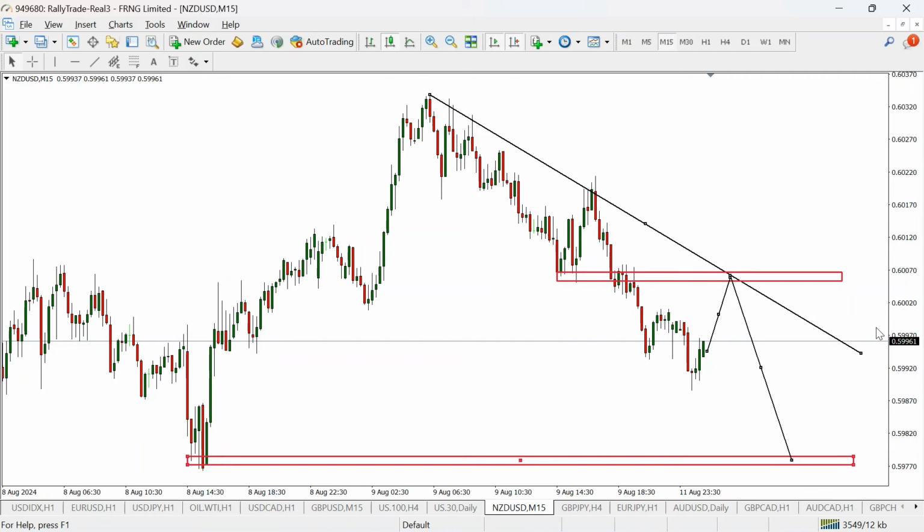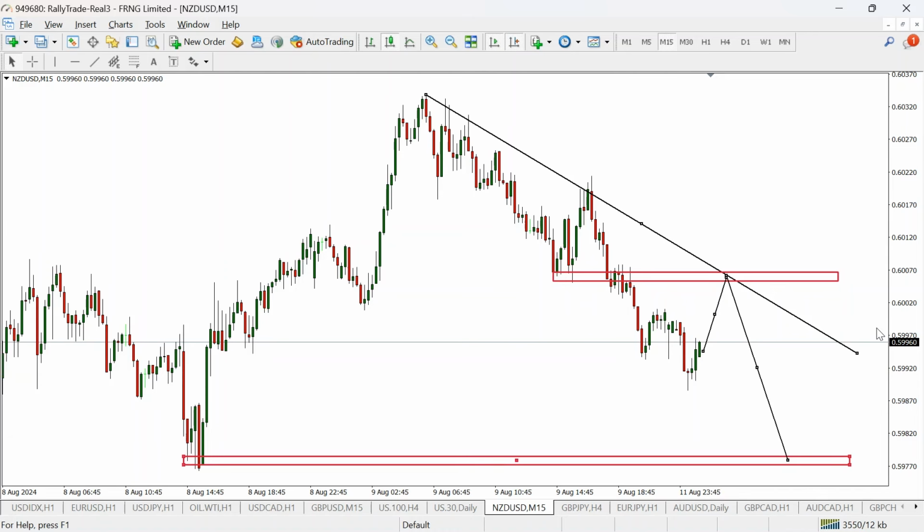All right. So the idea behind confluence is to be patient. If you decide to take trades or rush into the market, you are putting your money on the line. All right. So you need to be patient for the high probability setups. All right. So you can make good money from the market.